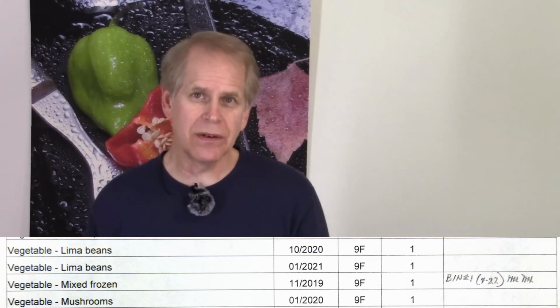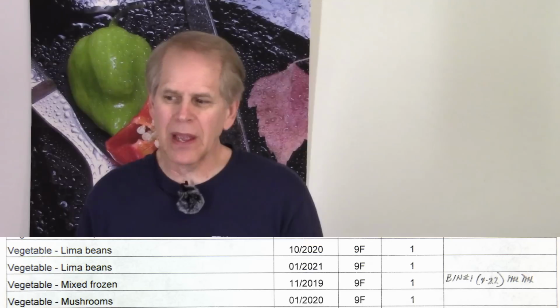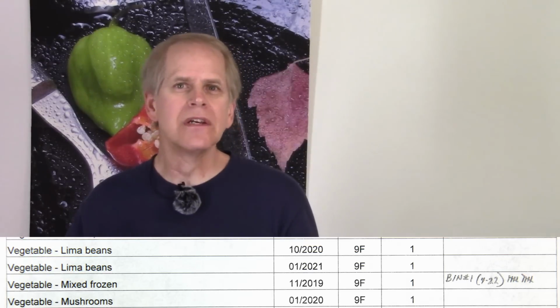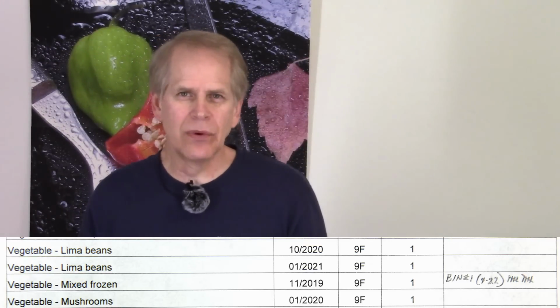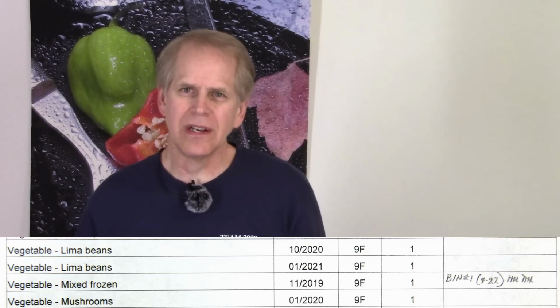With our storage system, I'll put the mixed vegetables in bin 1, where I put the chicken yesterday, and I'll put it on the list and write down the location so that I can find it later. And it really doesn't matter where I put it, as long as I just say where it is. It's real easy to find later.